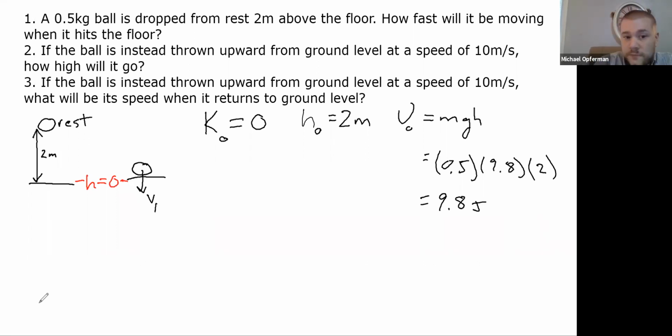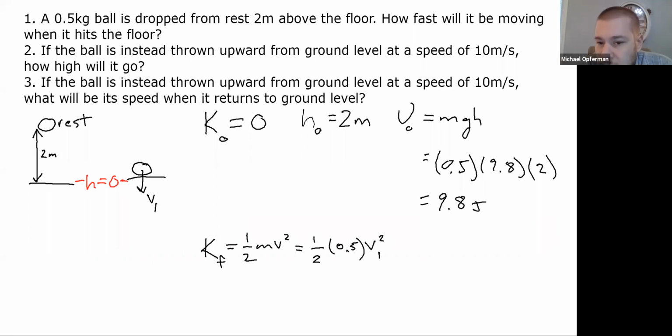Now, final state. In the final state, I'm going to be calculating the kinetic energy using the formula 1/2 mv squared. Okay, m is 0.5 kilograms, and v is just v1, so I'll plug that variable in there. Then for the final potential energy, don't jump to any conclusions about what it is, but I can get it just by plugging in my value of h. Actually, let me do that step by step just to make sure that you see where I'm going with this.